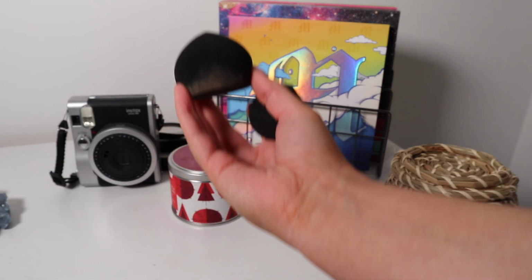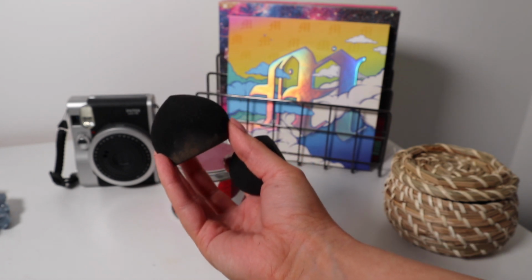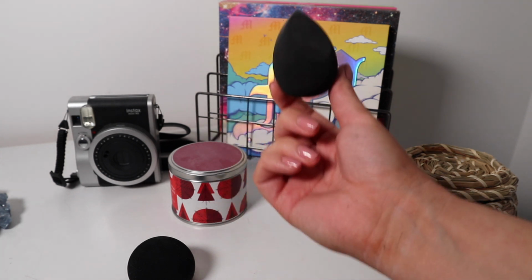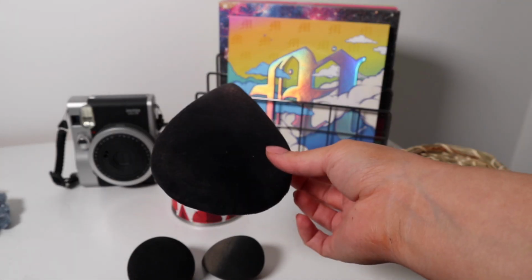I normally use the Marshmallow Shape 2 for foundation and Shape 1 for concealers, and then the Trigwell Powder Puff for my powder. So that was my makeup collection.